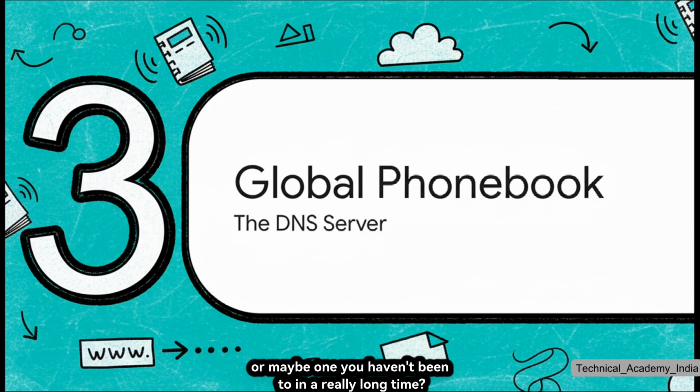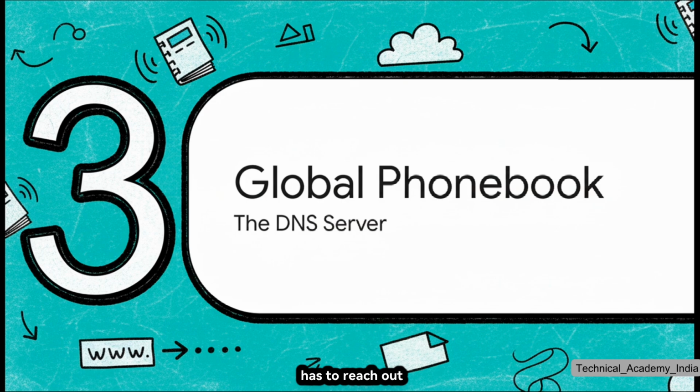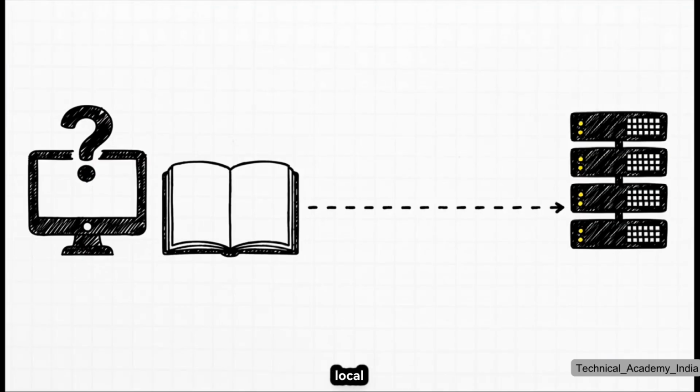But what happens when you visit a brand new website, or maybe one you haven't been to in a really long time? Well, that mini phone book comes up empty. And that's when your computer has to reach out and ask the global phone book. So when those personal notes, the local cache, can't find what you're looking for, that's when the real journey begins.